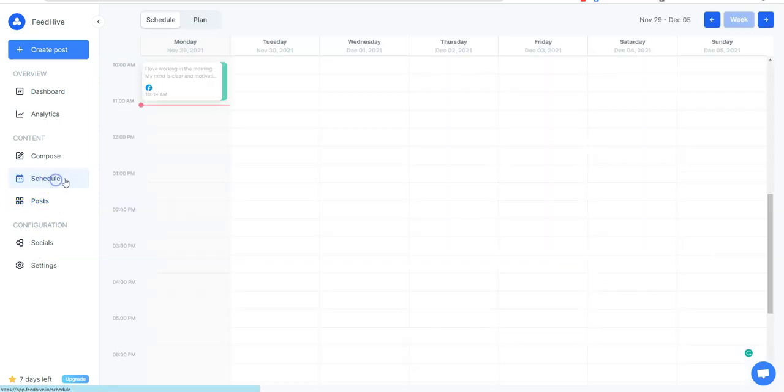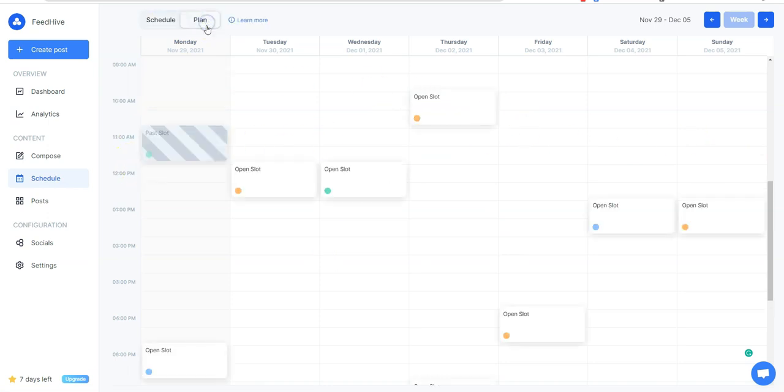There is the scheduled section. Once you get some scheduled, we're going to go look at that. They have a really nice, beautiful calendar over here. And then you can also come up with a plan right here, and it could be by labels. These different colors mean something: tips, motivation, promotions, and you can look at it based on what category you're putting them in. So if you wanted to get really technical, you could actually categorize your social media posts, which is super cool.